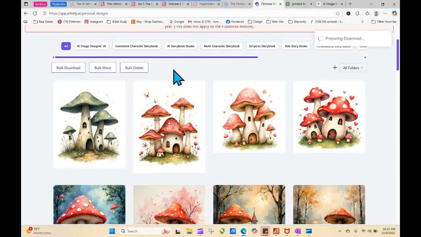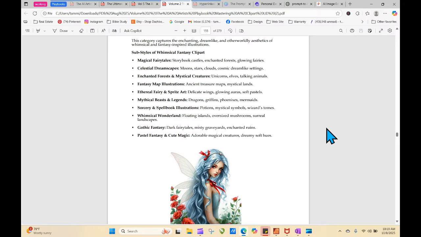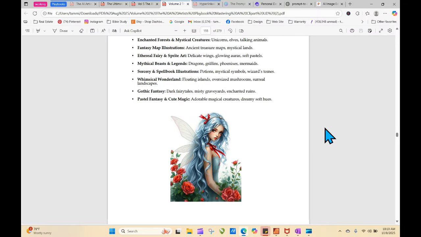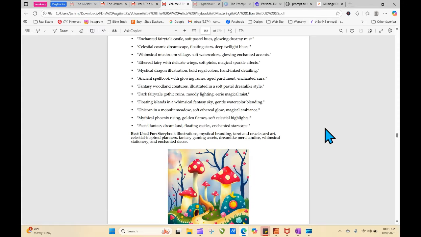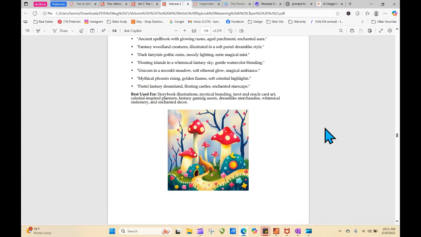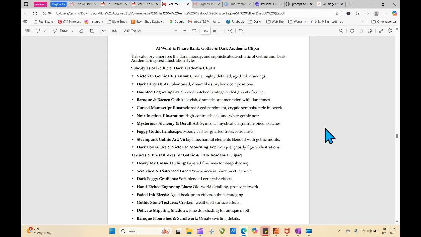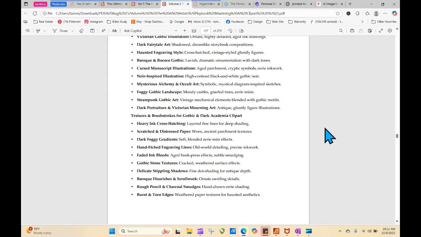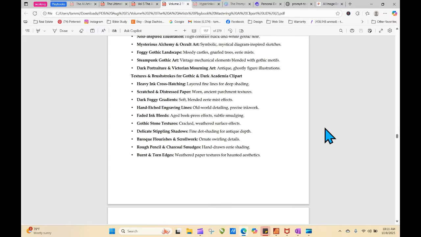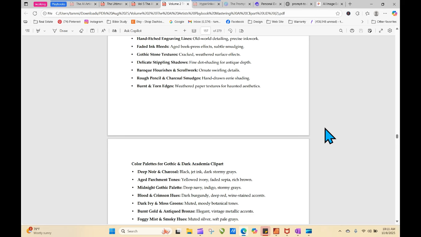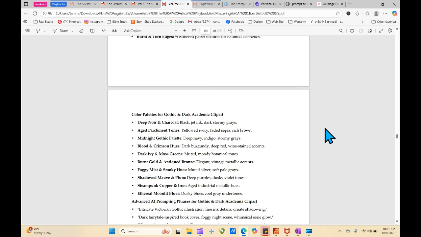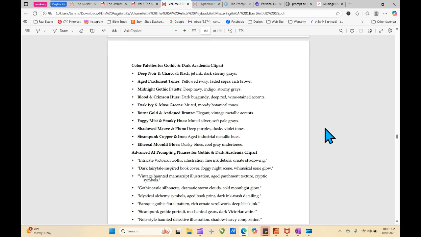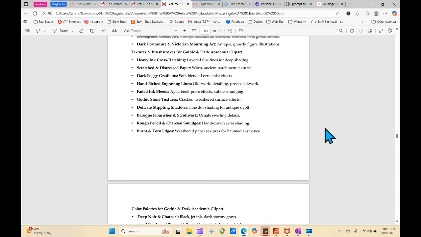Okay, so now we've gone through florals and the mushrooms, and let's go back to our, let's see if we can find. Now this is another way that we can tweak it before we move on.